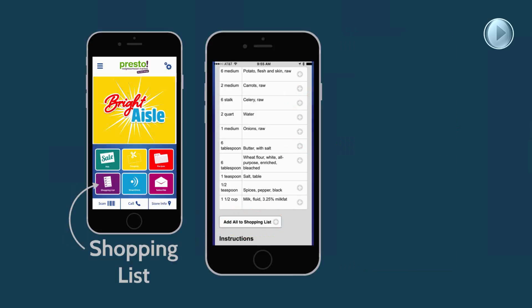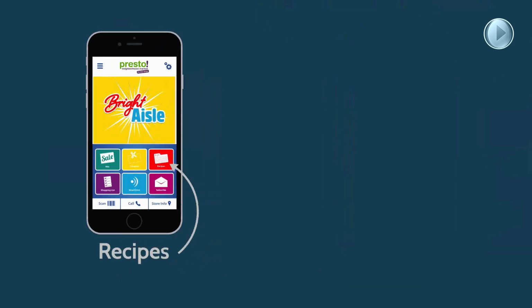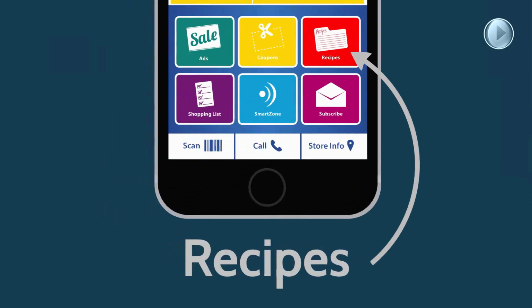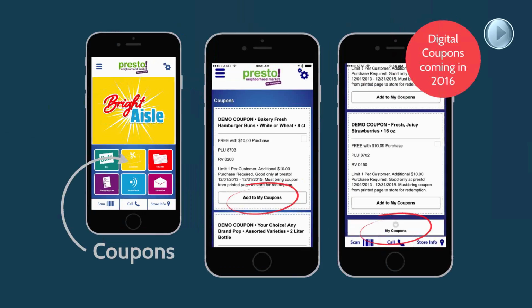Absolutely. Going back to the coupon section, these are coupons that are pulled directly from the website. So if you've gone into Service Desk and you've actually created coupons that show up on the website, these will be the online coupons. These are the ones that are going to show up in the app. Not the ones from the ad. Right, not coupons from the ad. It's store-created coupons that they're able to create, and they display on the website and then also in the app. Does that answer the question okay?